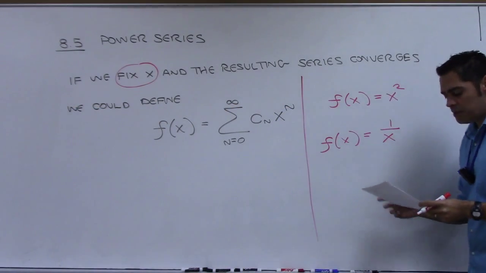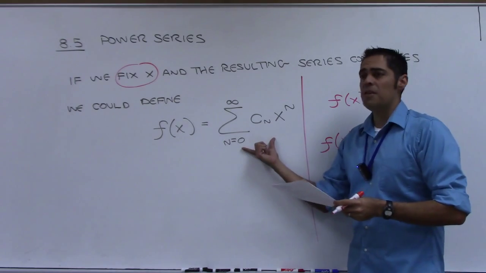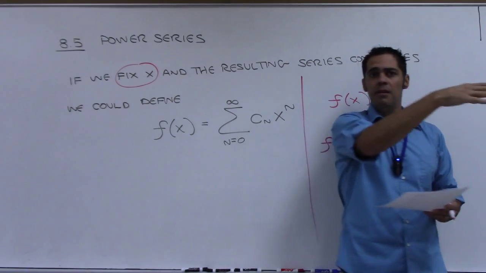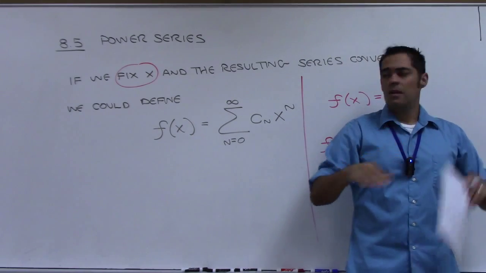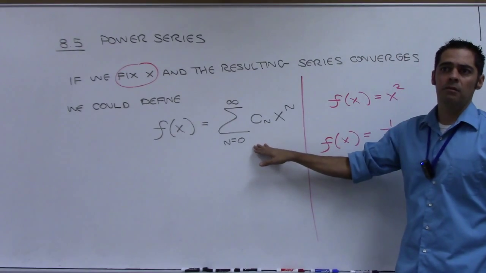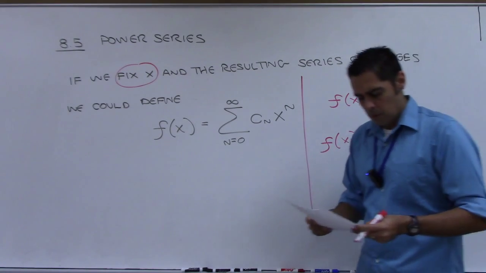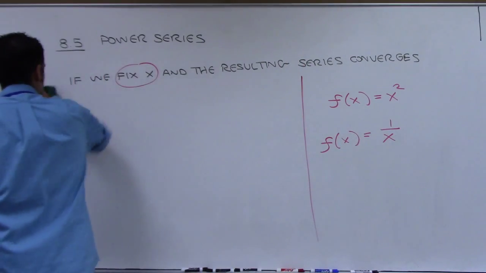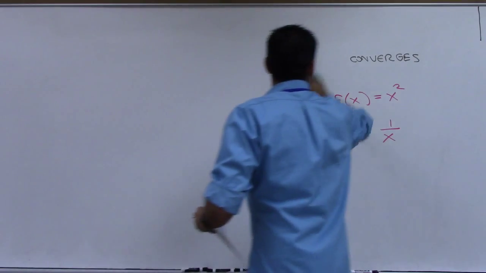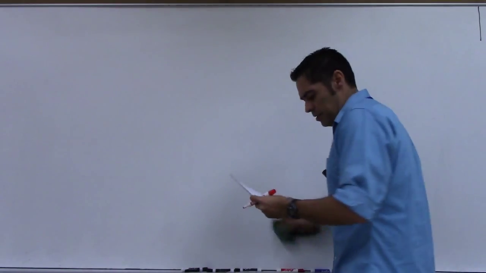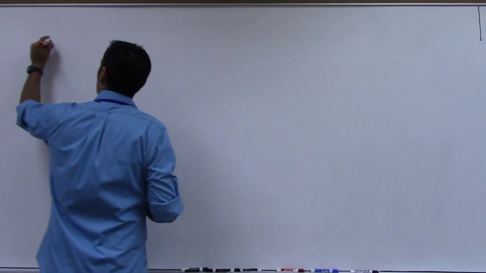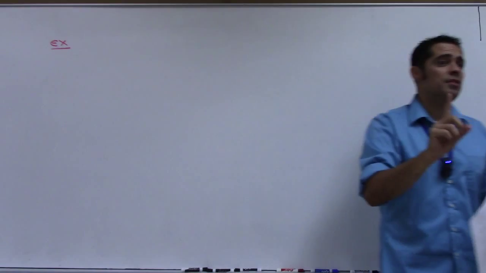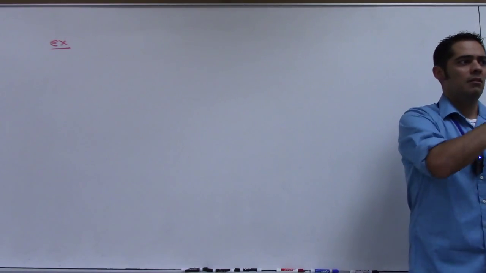All right. So sometimes this is referred to as an infinite polynomial, right? Polynomial functions have powers of x in them, don't they? But they're finite. This is referred to as an infinite polynomial because it goes forever. All right, so we're going to start with our first example, which is a major example. And that is, I'm going to define a power series now for you. And I told you for a power series, the one thing you need to know is what all those little c's are. Right? What are all those little c's?